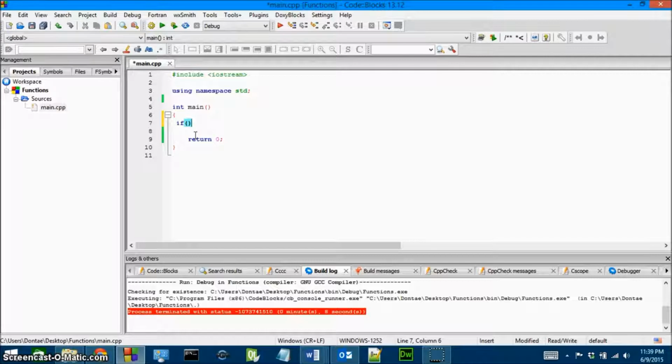After this, we're going to add a body of code. Inside of this body of code, we write what is going to happen if this is true. Only if the test inside of the parentheses is true will it run whatever we write down here.